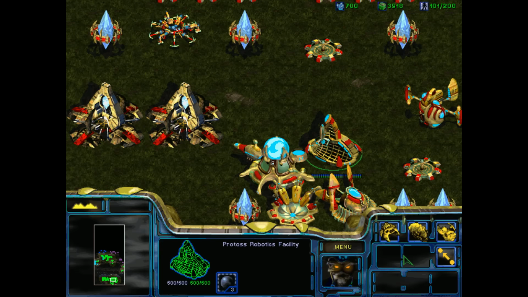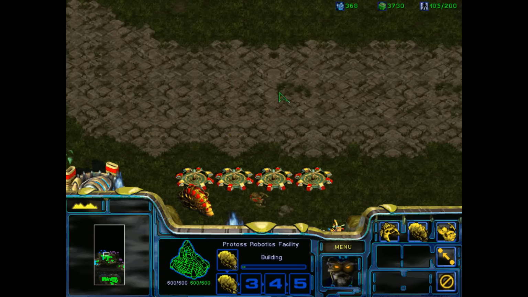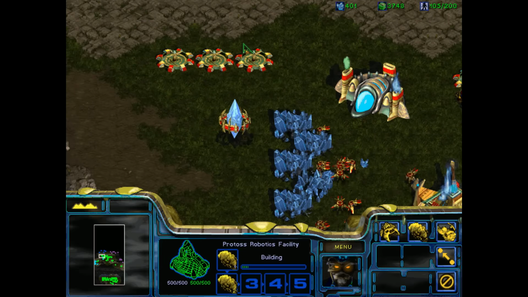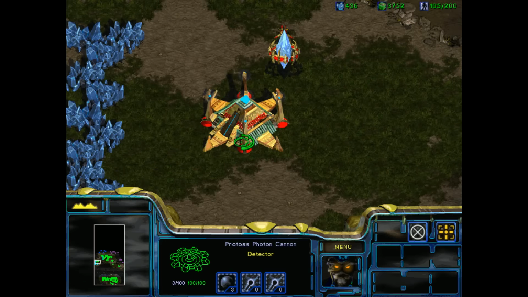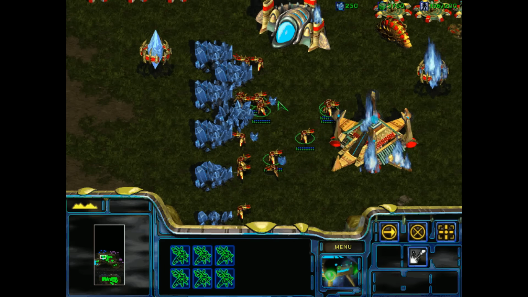Didn't I say I wanted to make another Reaver? Make two more Reavers and rally them up. It seems like this next area, we just have to walk across a flat plain, so that shouldn't be too bad. Please stop EMPing me. I'd really appreciate it. Make a couple probes up here. We can transfer some probes because I think we have way too many here.